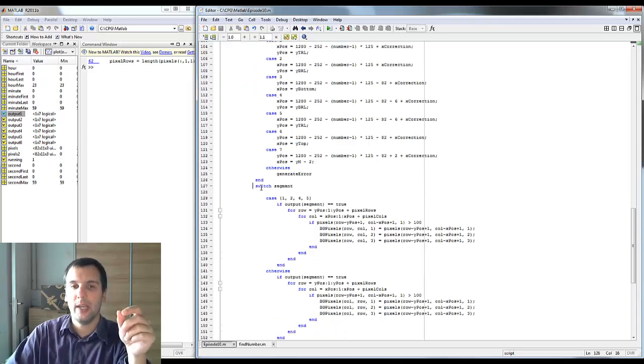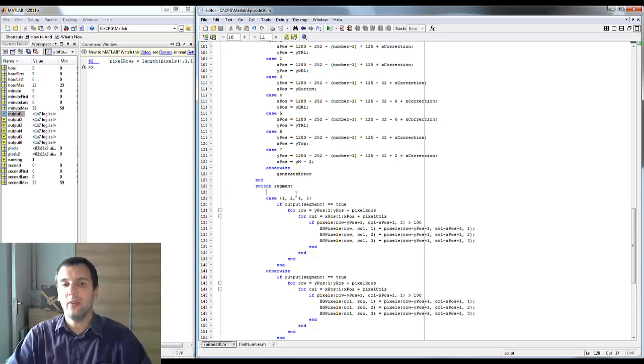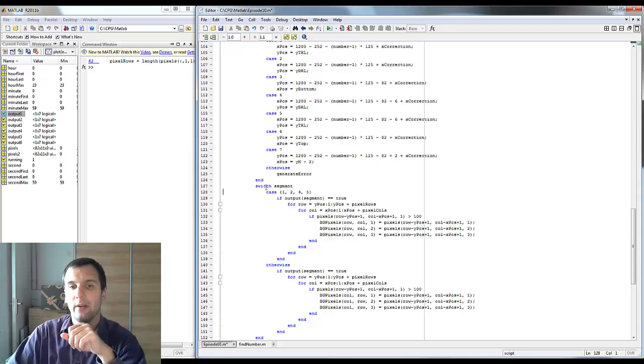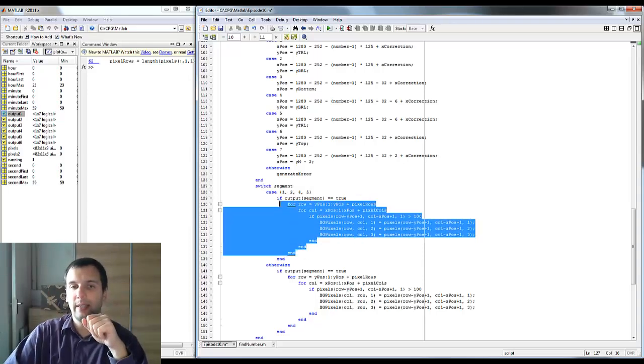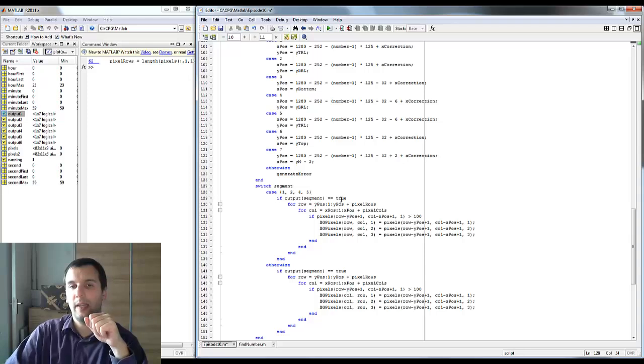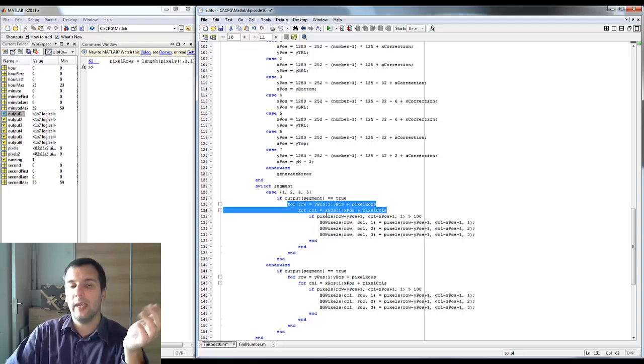And then we're going to say we need to know more about the segment, so we're going to make another switch segment. In this case, 1, 2, 4, and 5, those are the vertical lines. They should be printed like this. So if it says true in the output, because, well, we had an output, and if it's true, the segment needs to be plotted. Otherwise, it doesn't need to be plotted, so you can skip this whole part. If it's true, then we're going to fill in all of the rows and columns one by one. Well, that's pixels one by one.